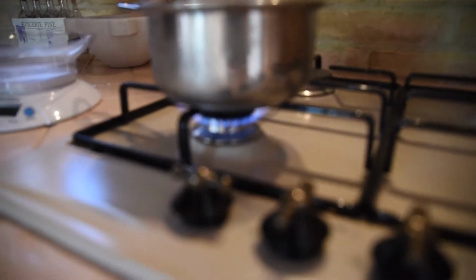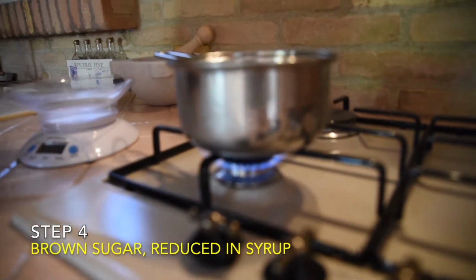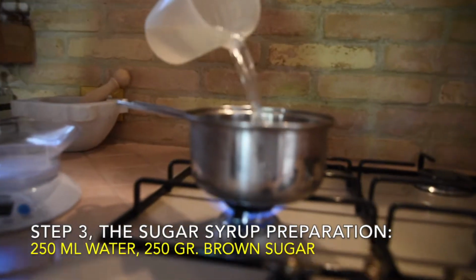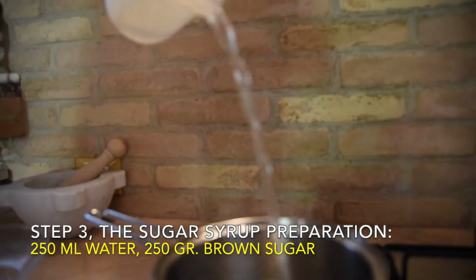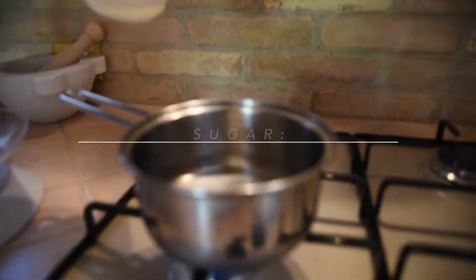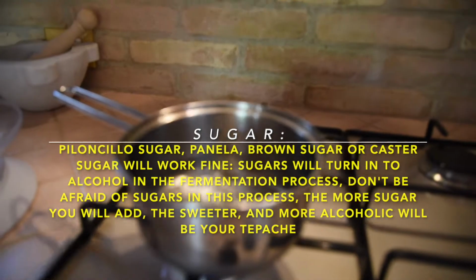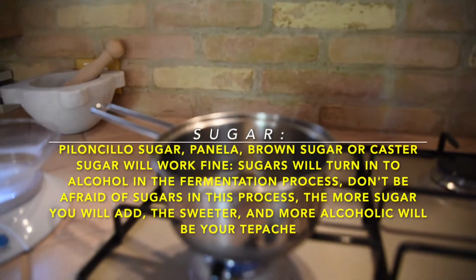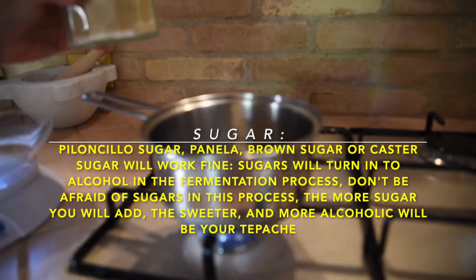To prepare our sugar syrup for the TEPACHE, we will need 250 milliliters of water. Tap water is always the best because it still contains all the minerals to allow the fermentation. 250 grams of brown sugar.